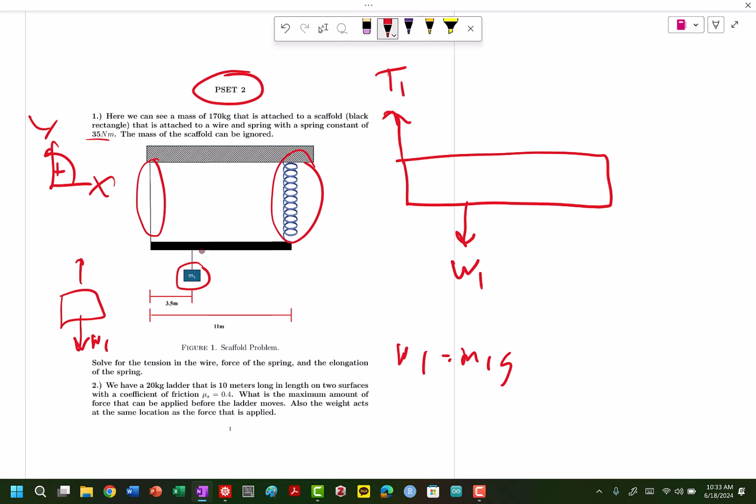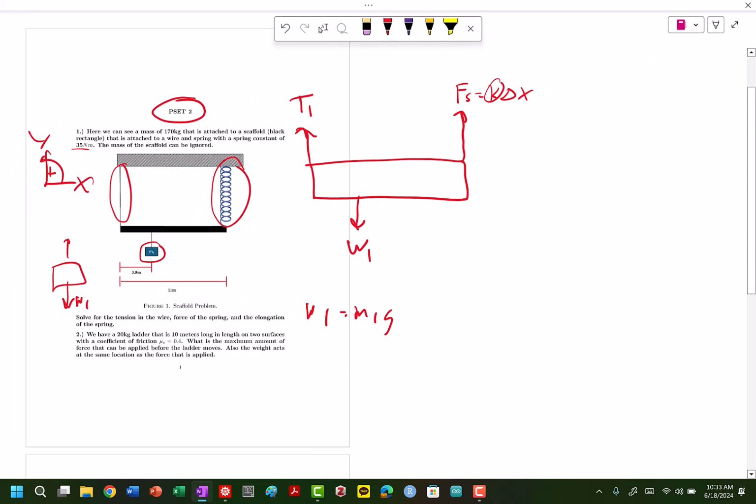So we also are going to have some, I'm going to call this force from the spring. And we know that that is going to be equal to K delta X. So, fantastic. Because the body is going to be right down here, it's going to point in the other direction. And ideally, the spring is probably going to have some elongation as well. We know what K is, so now we can start to write out our fundamental equations.